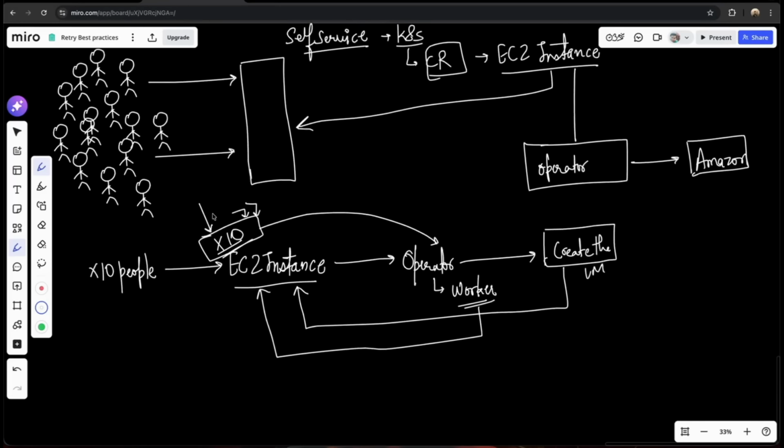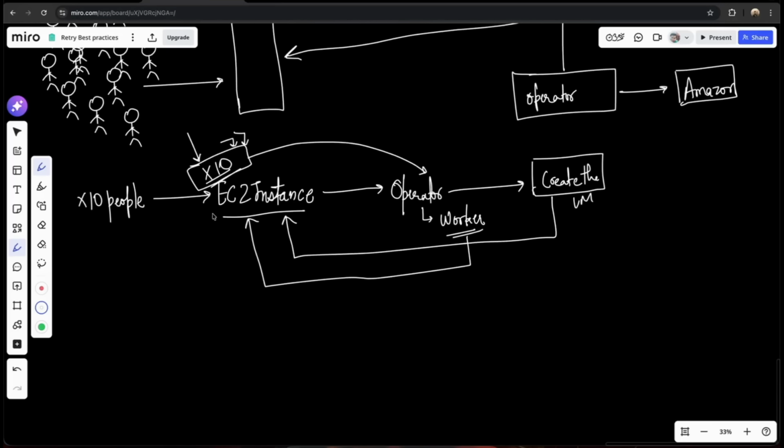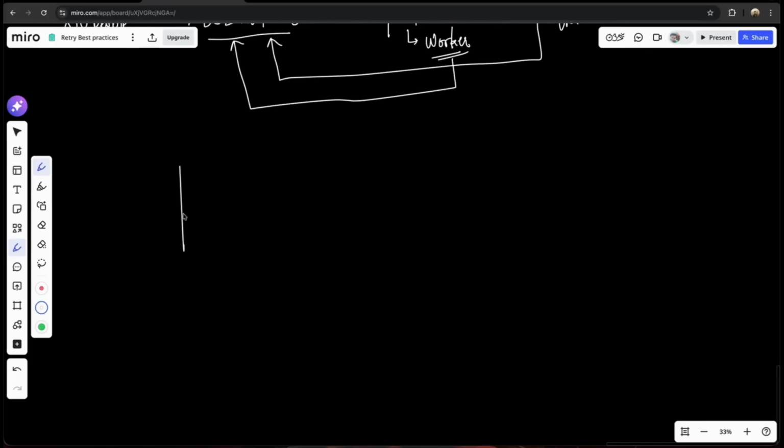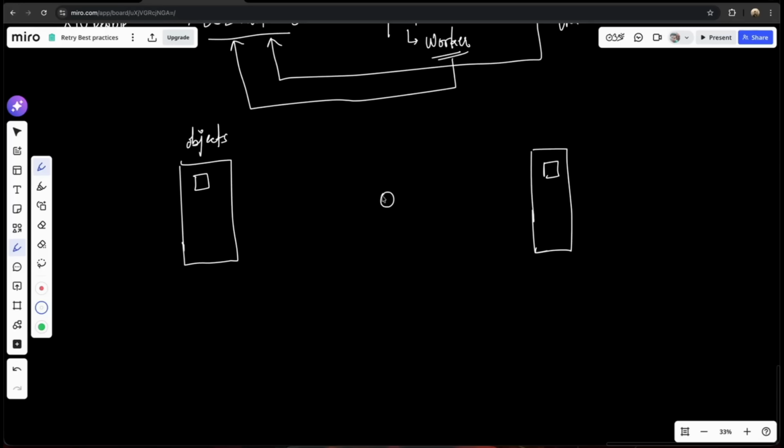It's going to do that, but this happens sequentially. Imagine here's a counter where there are some objects, and there's another counter. You need to move this object from here to this place, but you only have one person working, and this guy, even though there are multiple objects available on your left counter, can only take one. Then he goes back and places it on the right counter. Right, this is what your operator is doing.